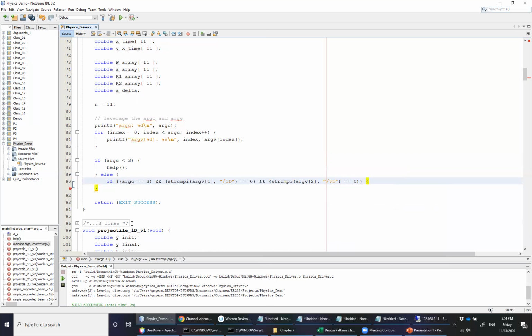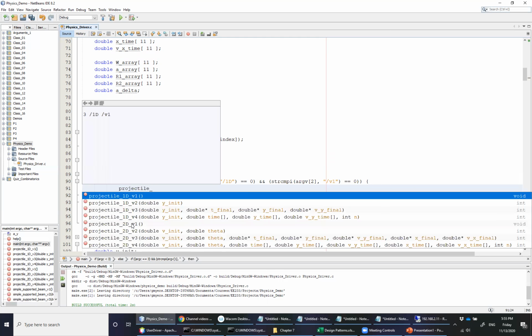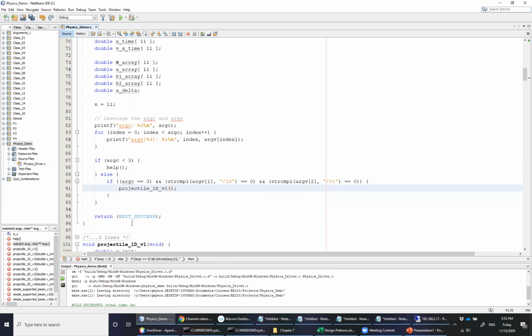If all 3 of those things are true, then we want to call our physics example, the projectile 1D version 1. And remember, that accepts no input arguments and returns no output arguments. In other words, all of that is handled inside. So for this particular case, all we need to do is simply call the function.